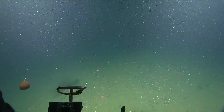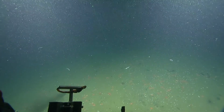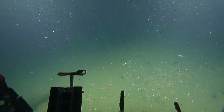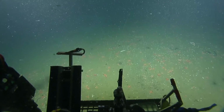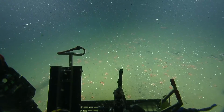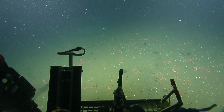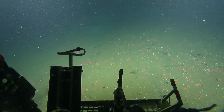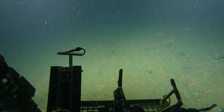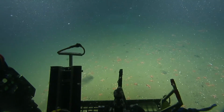Looks like a good site. If we can approach it from this side, then we can actually look at it and maybe see some hydrate in there. We're just doing the survey now, and then we're going to come back later and do the sampling. Yes, the lay of the land part of the dive right now. Okay, this is looking promising. Yet again, another one of these little bubble collapses. I'd like to be able to look in there and see if we can see hydrate.